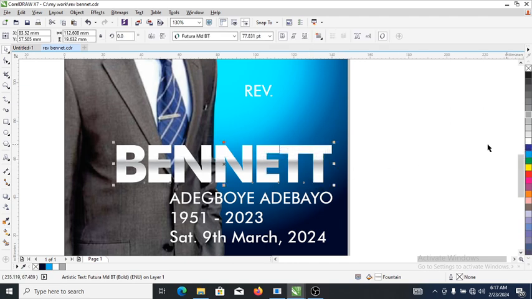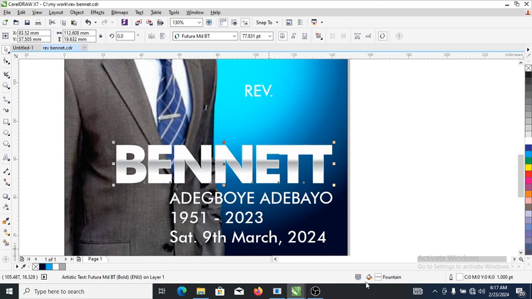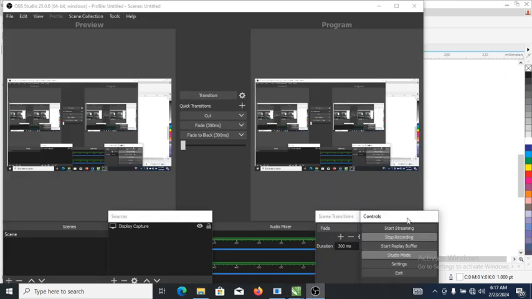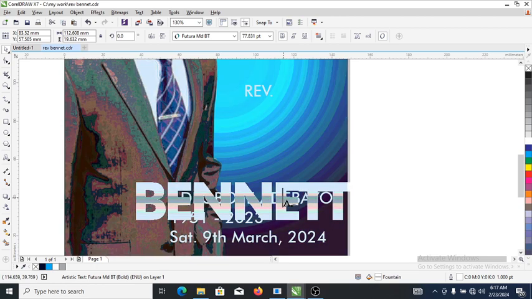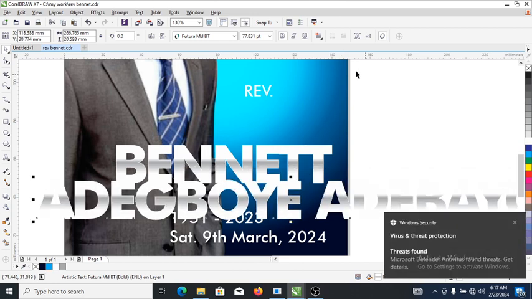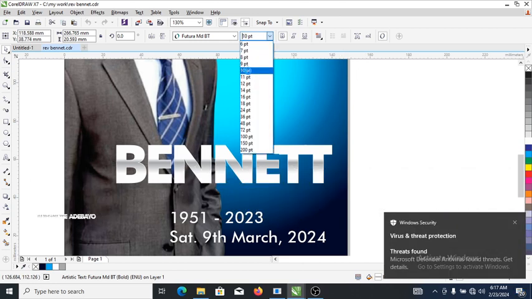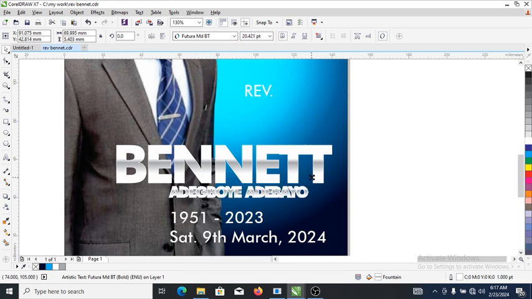Good. So right now set the outline to white, then hit F12, go ahead and make the outline 1. It's okay. So right now what you're going to be doing is to drag that on top of the rest of the name, copy our properties, then let's reduce this to 11. That's too small, make it a bit bigger.